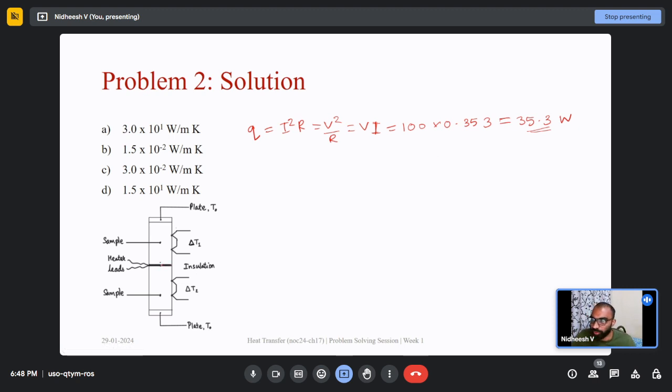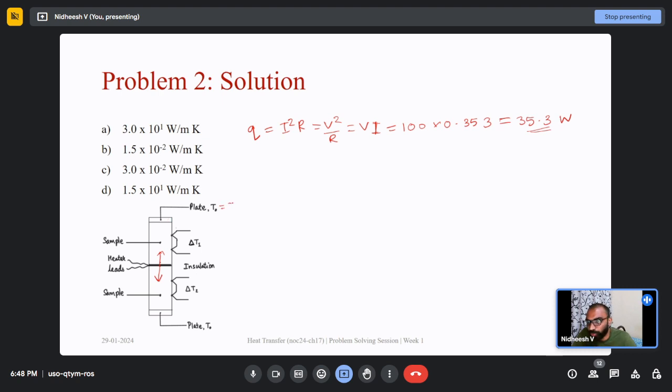Now, where does this heat go? Half on both the samples. Yes, this generated heat will be dissipated both ways. It will be dissipated to the sample on top, and to the sample on the bottom equally, because all the conditions are identical, right? The samples on top and bottom are made with the same material. They have the same diameter. They have the same length, and also the end boundary conditions are the same.